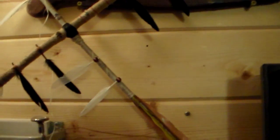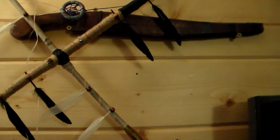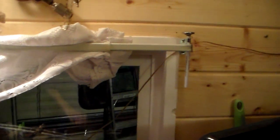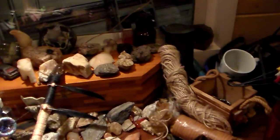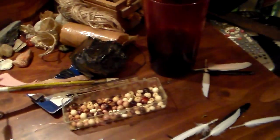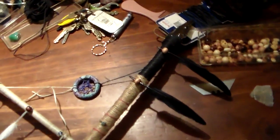Well hello everybody, today I'd like to show you — it's not quite done but I have just a few more things to do on it. This is my crossed arrows. Earlier in the week I had to tear everything off of it because the lacquer that I put on it just didn't dry.